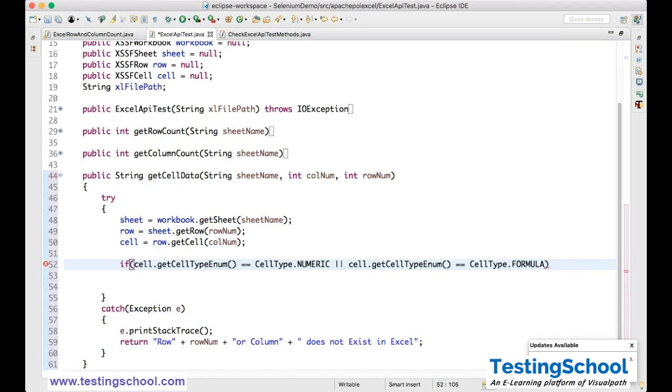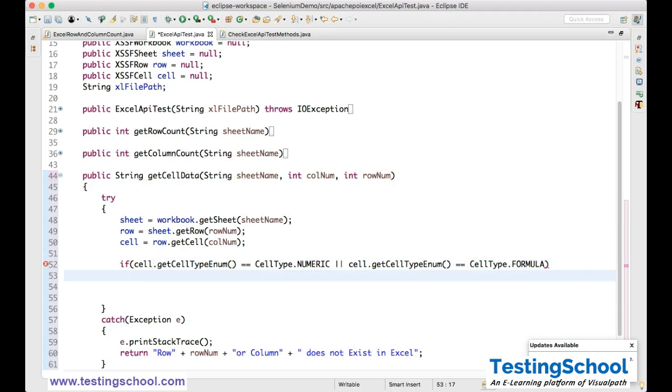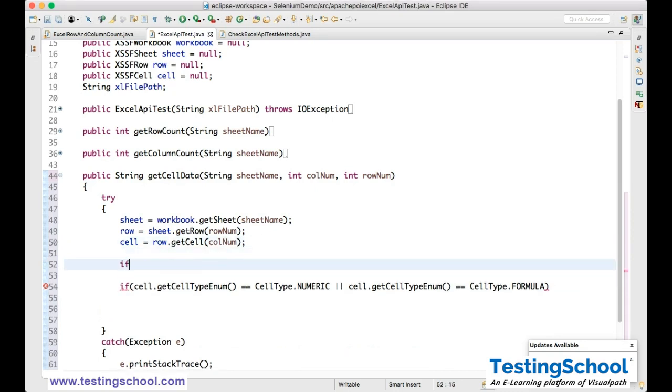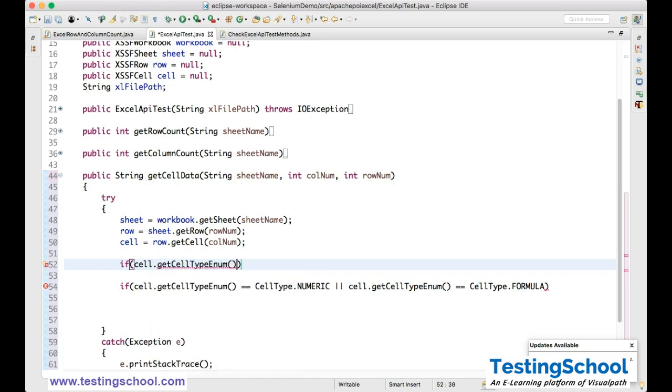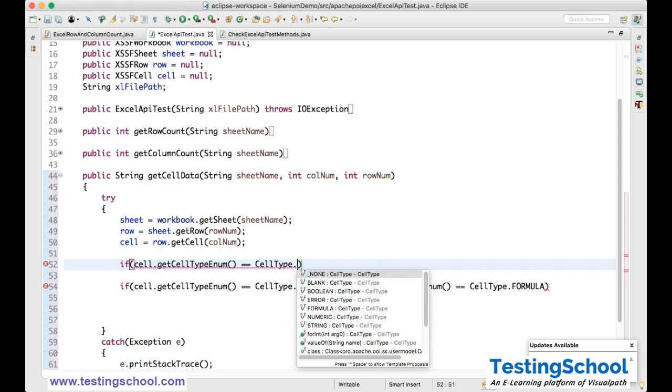Okay, if it is a kind of numeric value, or if it is a formula inside the cell, then okay, before that what I'll do, first I'll check, I'll write the same if condition, if cell dot get cell type enum is equals to cell type dot string.